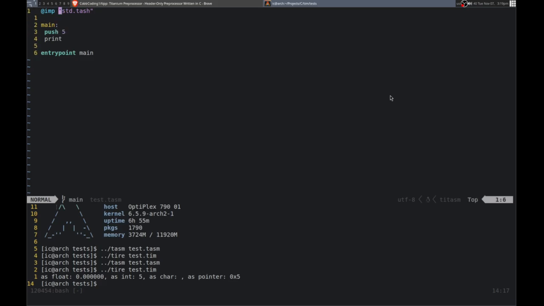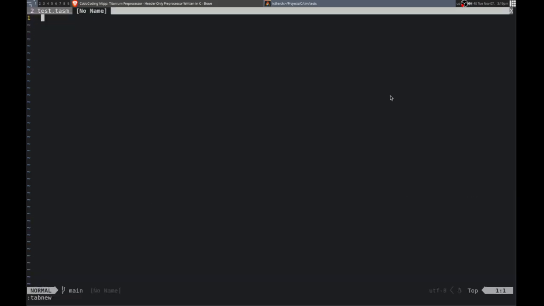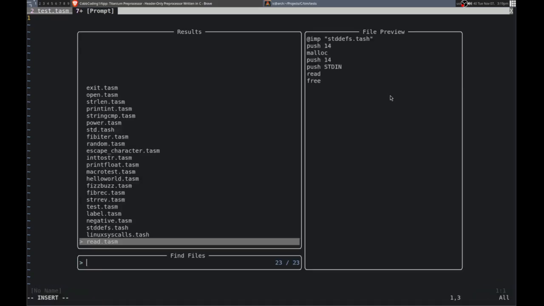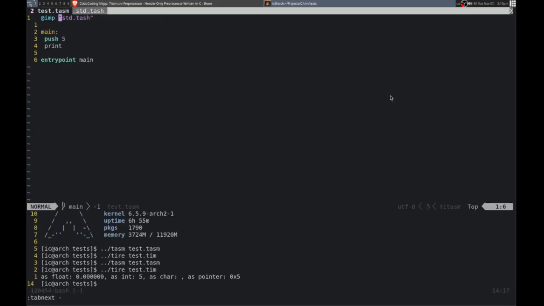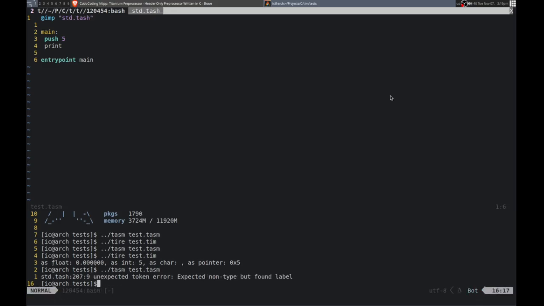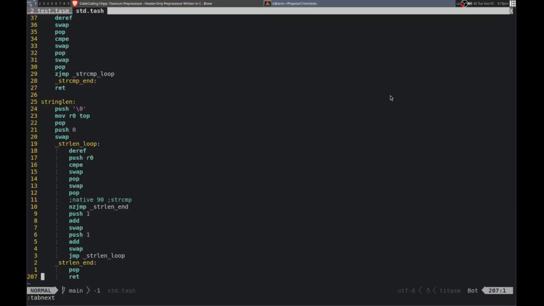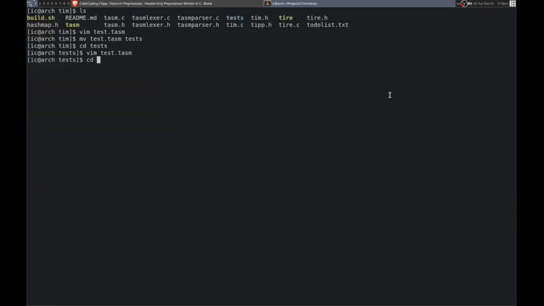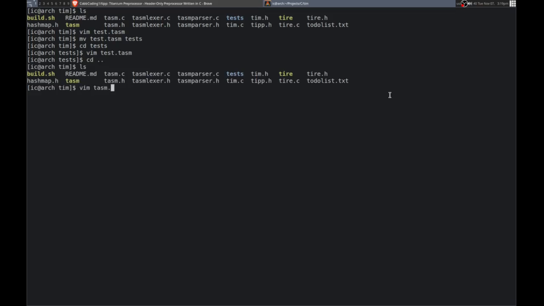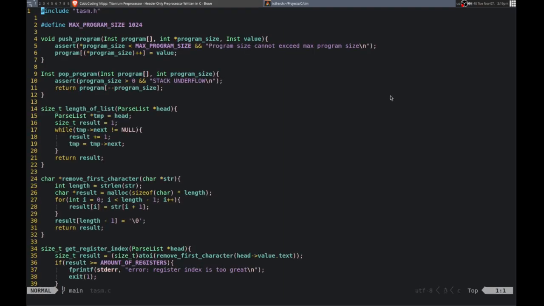There were cases where it was not working, so I need to try to figure out how I can get it to break. Cache. Let's open that, and then just remove the new line there. And I think that was, yeah, there we go. 207. Yeah. So let me run the preprocessor on this actually. Well, actually, let me just print the output of the preprocessor in tasm.c.